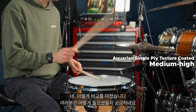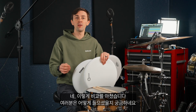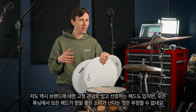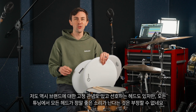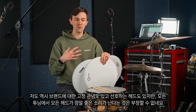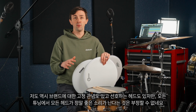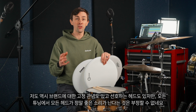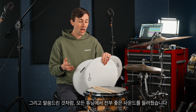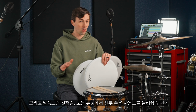All right, so that's the comparison, and I would love to know what you are hearing through the speakers. Definitely as I was tuning these up and playing them, I went in with my own preconceived notions and preferences, but it was really a good reminder for me that I thought all of them sounded really good at all of the tunings. There were definitely some differences that I could feel and that I noticed when I was listening back, but they weren't necessarily better or worse, just different. And like I said, I really enjoyed how all of them sounded at all of the different tunings.